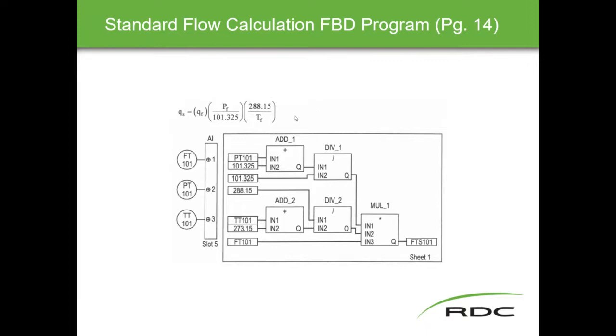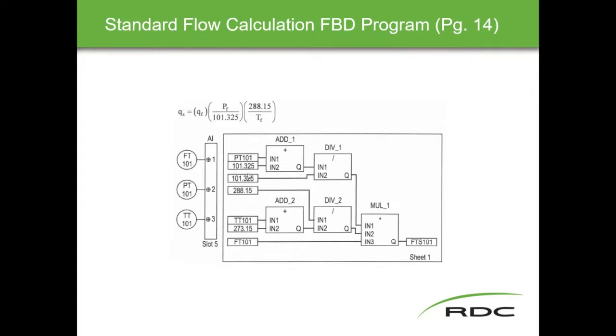How do we do this in function block? Just like this. So what are we doing? We're doing this multiplied by this, this divided by this, this divided by this, and then these two things multiply. So it's a little bit confusing, but what we're ultimately going to get is this QS here, which is the number that it spits out at the end. And you'll see how this builds in a couple of slides, how we can use this as a subroutine, like we did before.